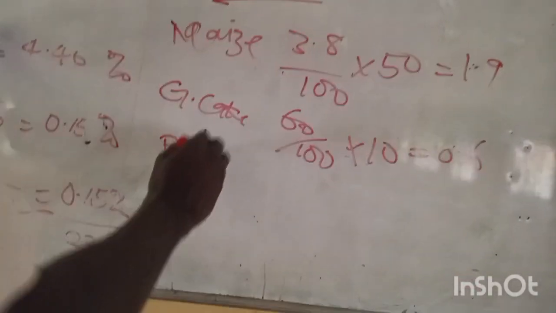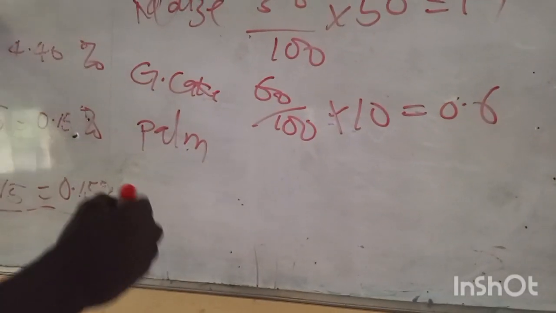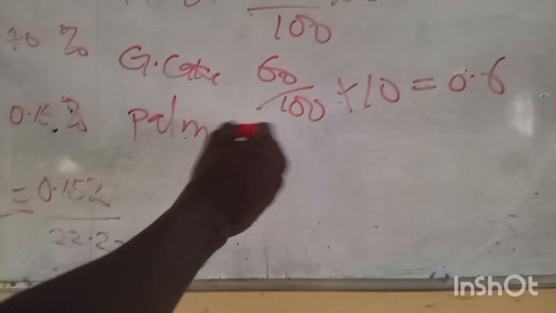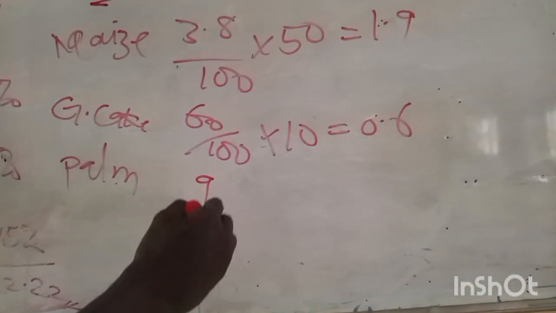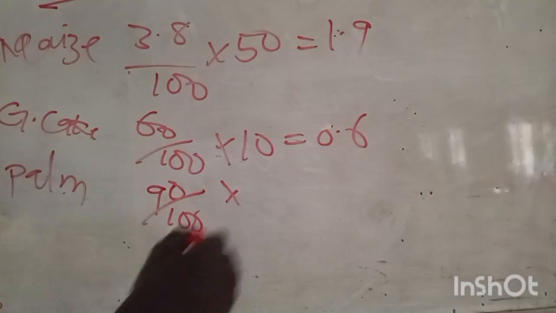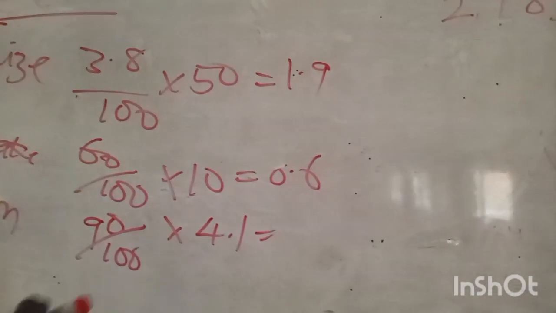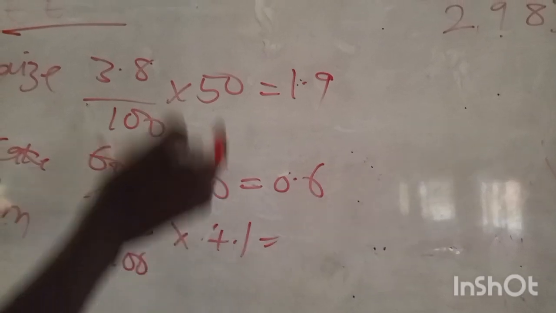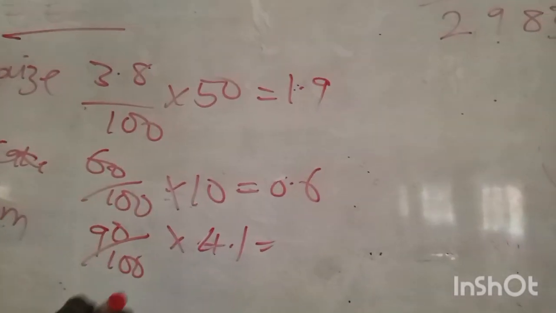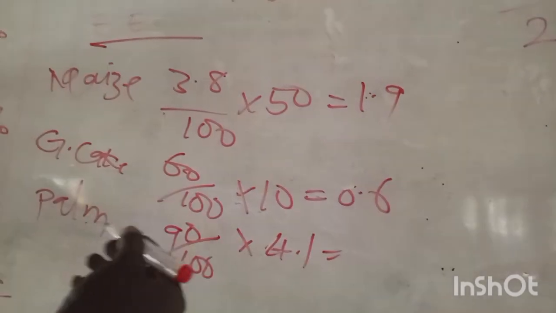Remember I told us that palm oil contains a lot of this, so I'm very much afraid of the value we are going to be getting here. So we have 90 divided by 100 times 4.1, because we put 4.1 for this groundnut, which is too much. You could have put something like 3 point something or 2 to be safe. Then we channel the energy to maize. It could have been better.